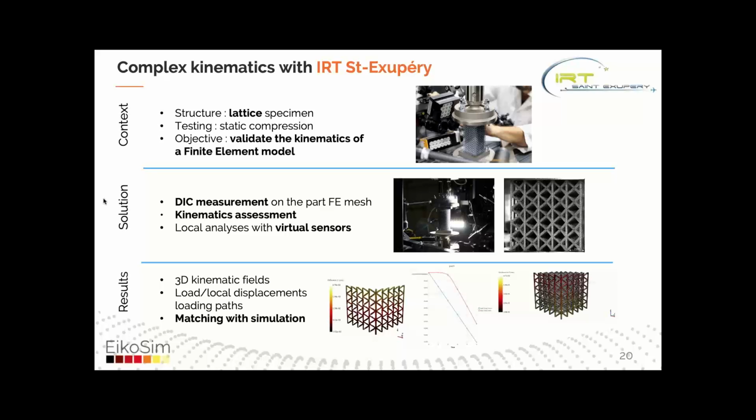Another interesting experiment that we've done was on these lattice specimens, which are additive manufacturing examples of how you can lighten a part in order to gain weight, especially in aeronautics. This is a very complex structure, not only in the geometry, but when it's deformed, it has a pretty complex kinematic signature, I would say. So there's a localization band. It's pretty complex to catch and to measure, and obviously with optical measurements, it's way easier than with classical sensors and strain gauges, for instance.